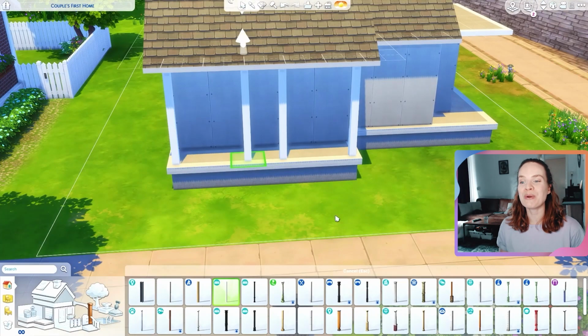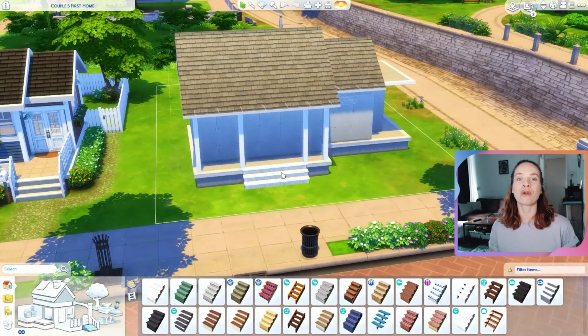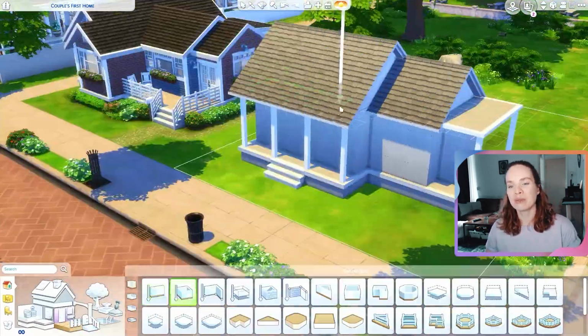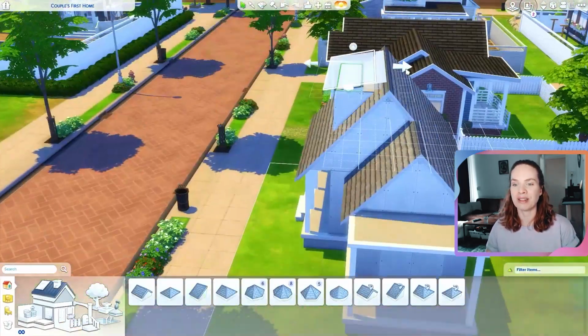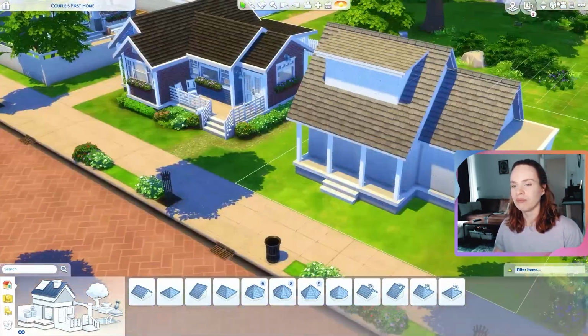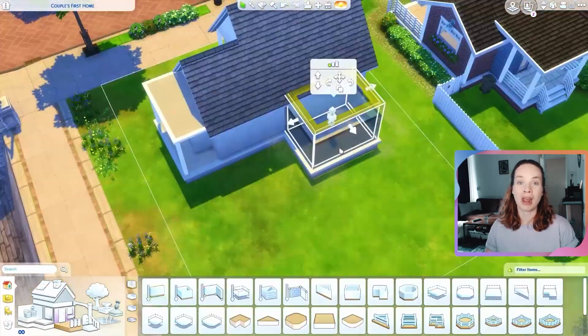So welcome to another speed build. Today I am building a tiny home for a teacher in the world of Newcrest. I was just really in the mood to build something small, something cutesy, something tiny, and this house is definitely very cutesy. It's very colorful, and I built it for a primary school teacher is what I was imagining.